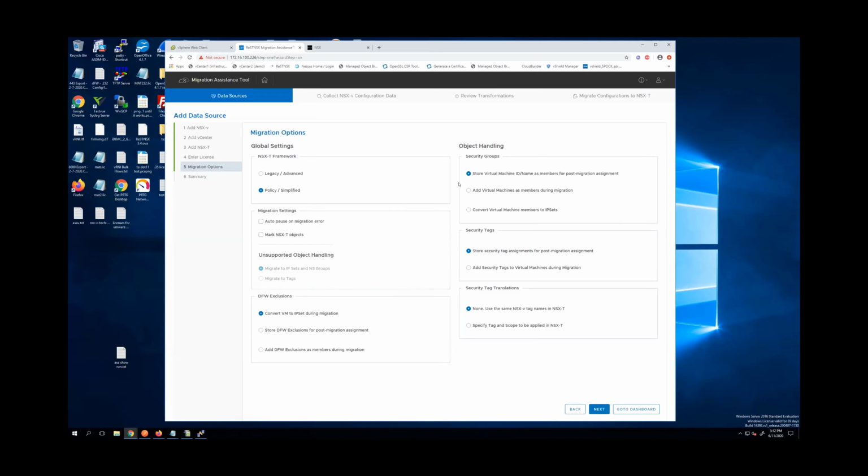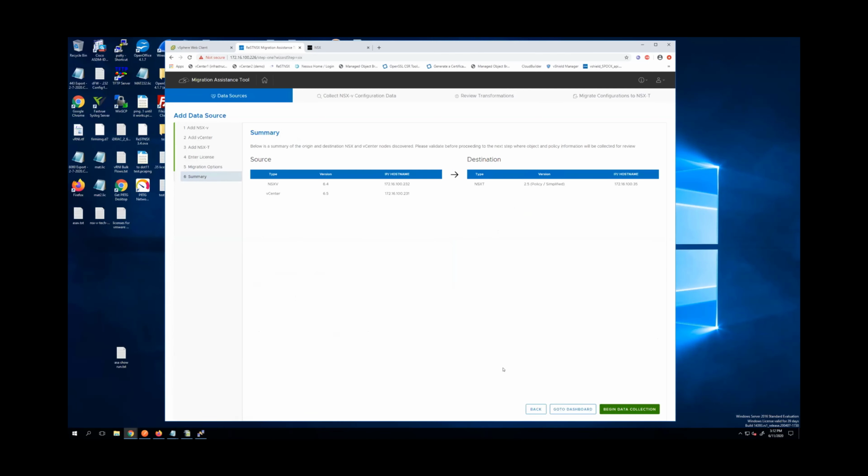These are things that the T Migration Coordinator does not support, but we do. So we have customers, service providers and others, who said, hey, if we want to be able to move to a whole new vCenter, give us a way to do that the T Migration Coordinator can't do. It's an in-place migration. At the end of the day, you will be NSX-T. So we'll go ahead and hit next.